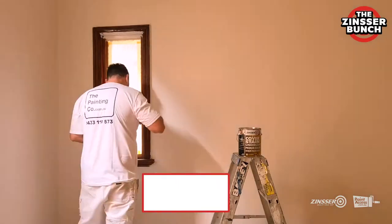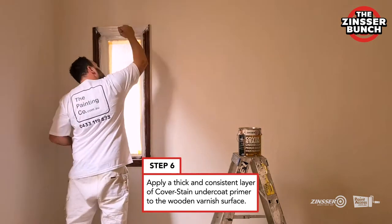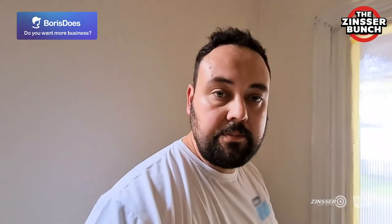And as you can see, this is really a great product. It comes on really thick, but at the same time, it spreads quite nicely and gives you a really good color coverage. We just finished that now, and this truly is a fantastic product for us. Zinsser is an absolute game changer. You can tell that it's got exceptionally good hiding properties. Now we just have to wait an hour for the product to dry.